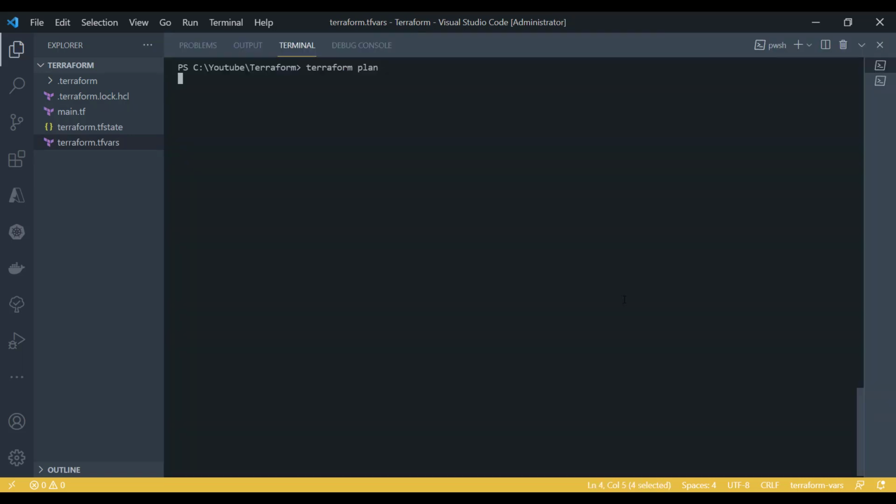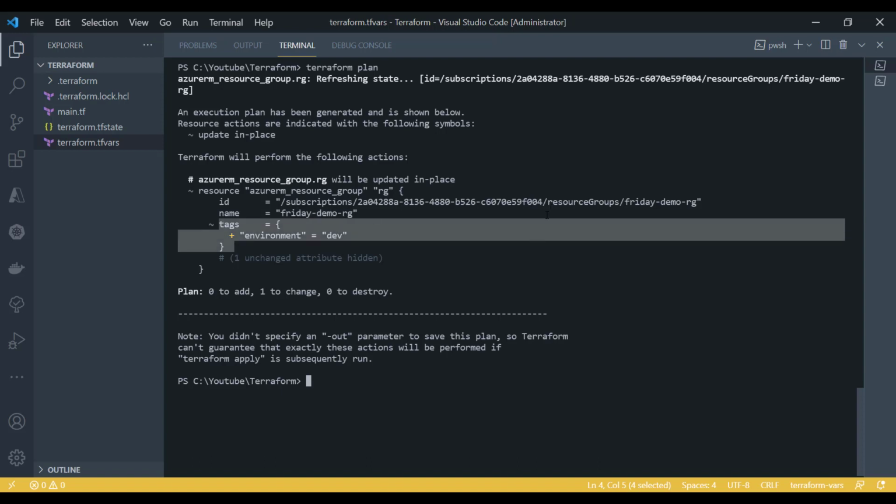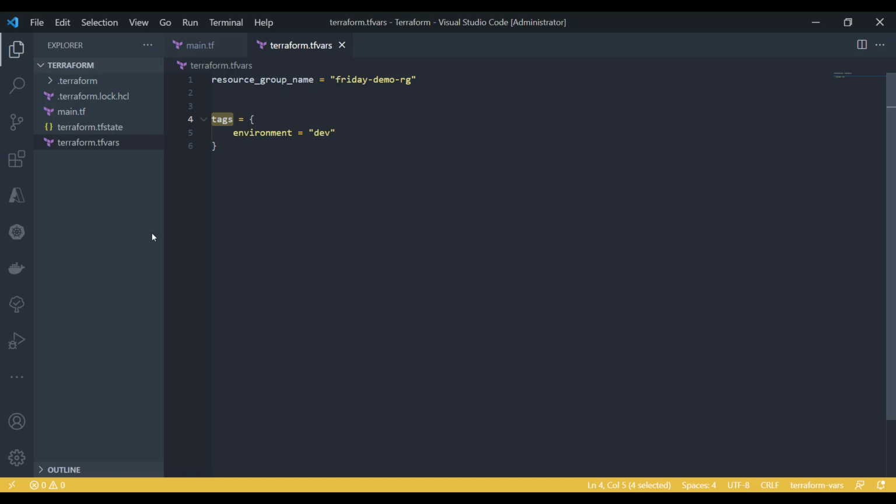So now if I run the Terraform plan, it will pick up the values from the terraform.tfvars file, and you can see that the values are picked up from the Terraform variables file, and it didn't ask us at runtime.